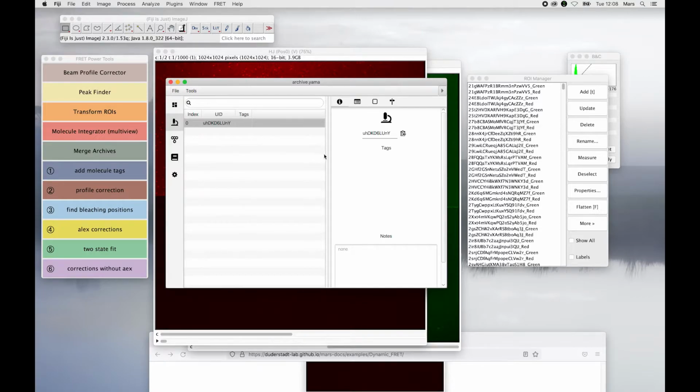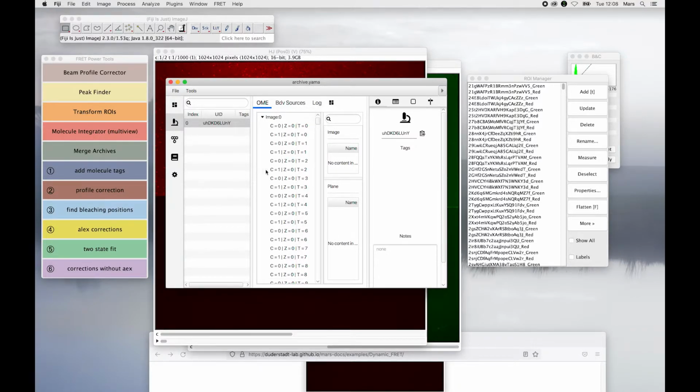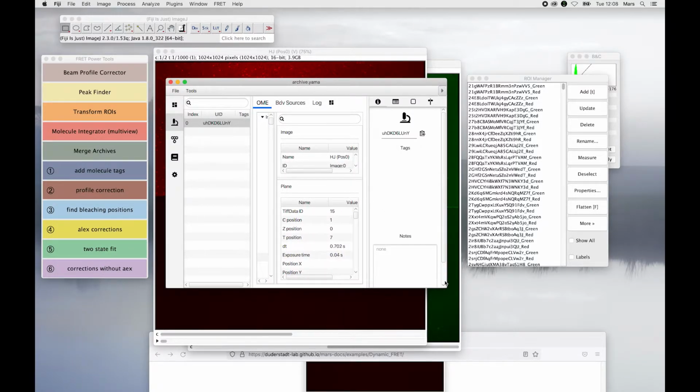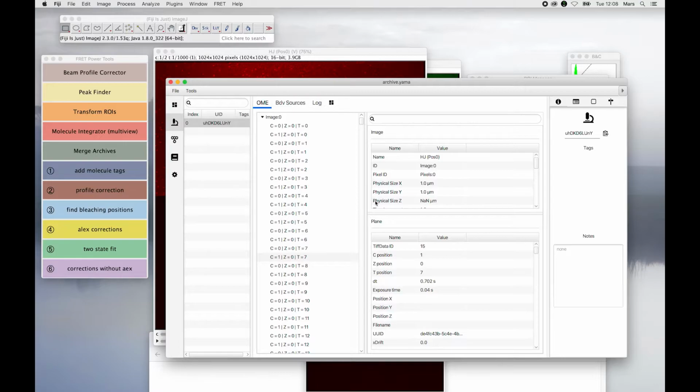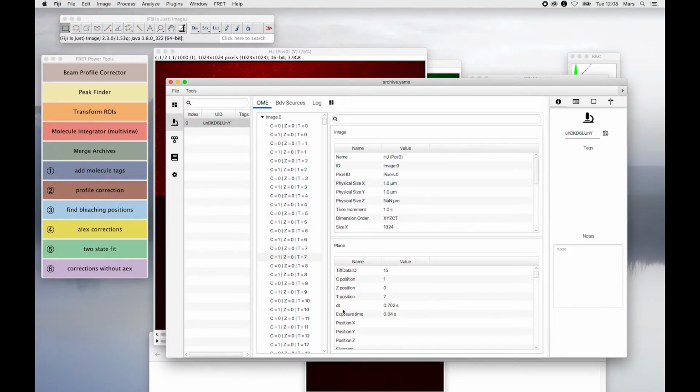In the metadata tab, it holds the information about the video. We have one entry there. Here we can actually see the OME specifications, so the different channels and time points. And under those, there are quite a lot of different pieces of information that were extracted from the video, including things such as DT, the raw timestamps from the frames, exposure time, and a lot of other microscope settings have been integrated there.